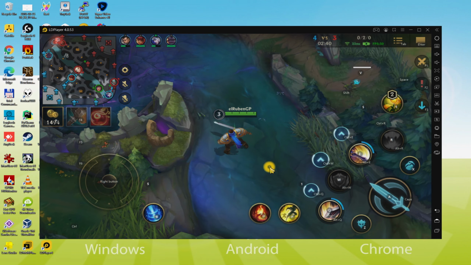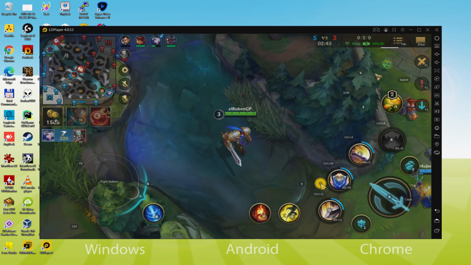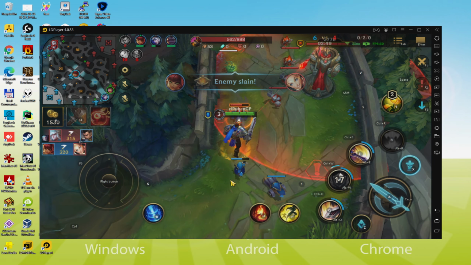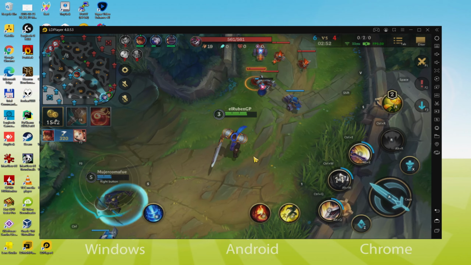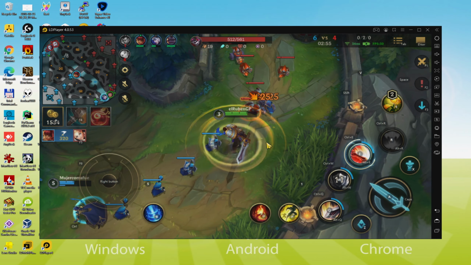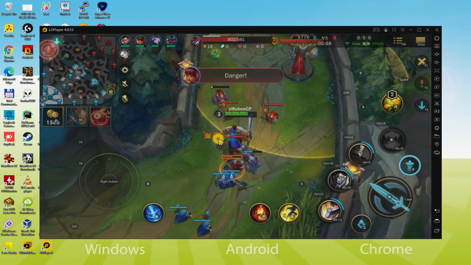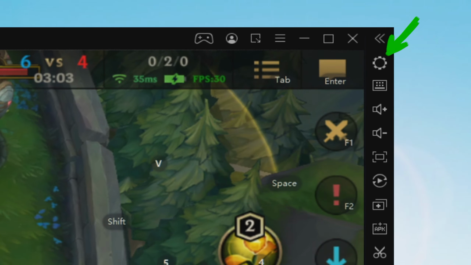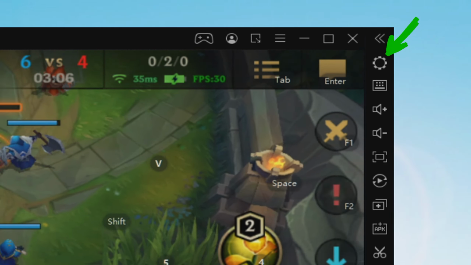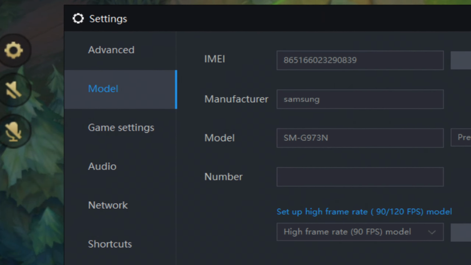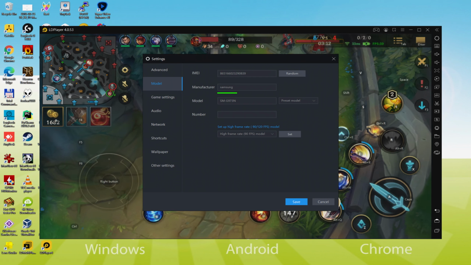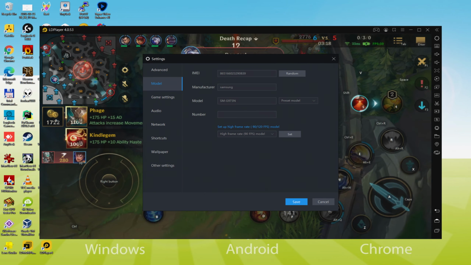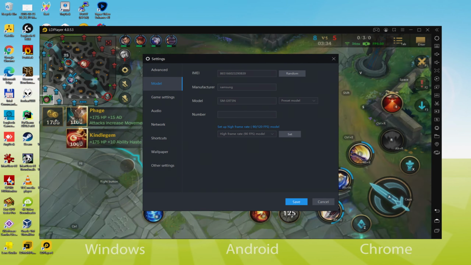So now, there's another thing that we must take into account, and it is that we will get a message from Gmail saying that a new device has been connected with this Google account. It should ask us if we are the ones who connected that device. Indeed, we must not worry, because the emulator is behaving like an Android device. So you can choose which tablet or smartphone is being emulated. We go back here, to the cogwheel and we click on it. Let's go here to the model selection. And here we see that the emulator is acting as a Samsung phone. And so we are going to receive an email saying that a new Samsung device has been connected to our Google account.